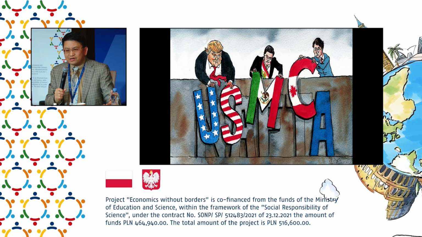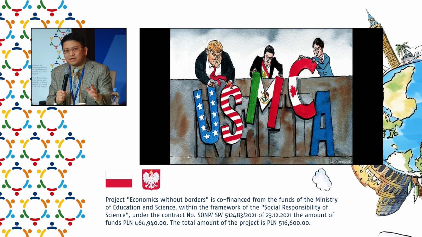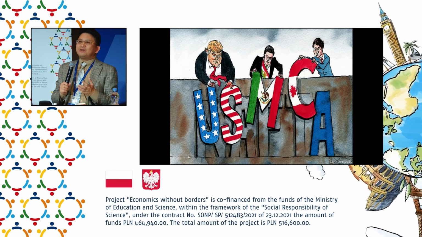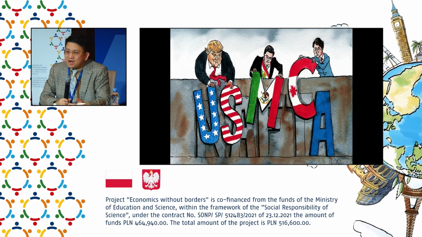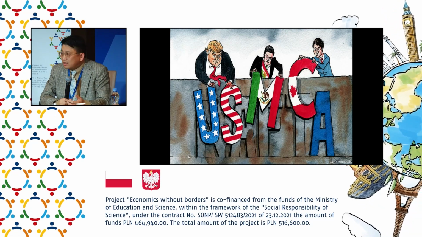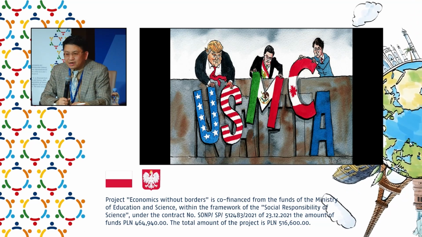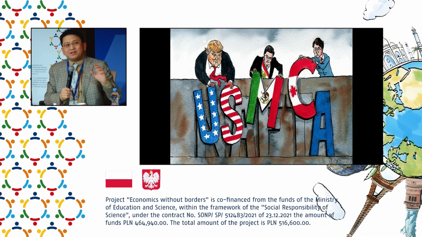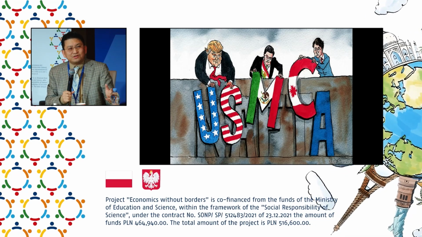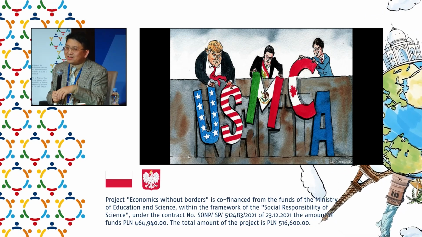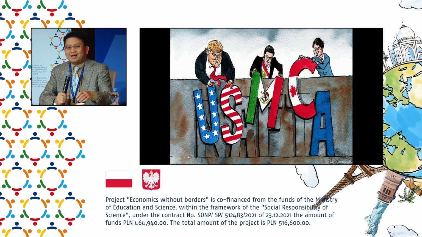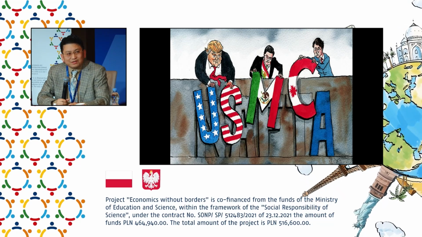Their institutions are changing, so the institution-based view is a great theory to apply to these countries. But take a look at us. We are developed economies, call us US, UK, Canada, right? Our institutions are stable. Our institutions are pro-market. Our institutions are democratic. So the institution-based view is not that relevant to us.